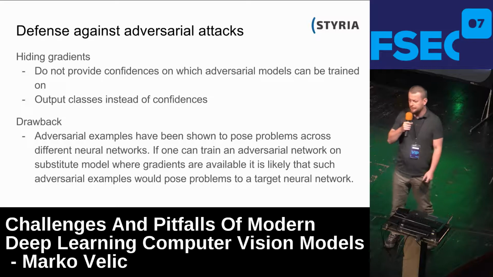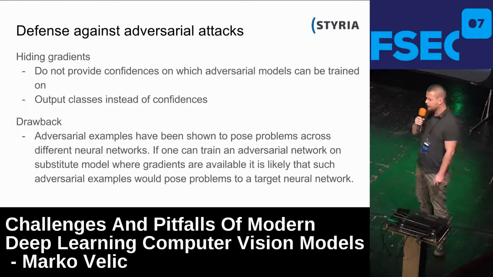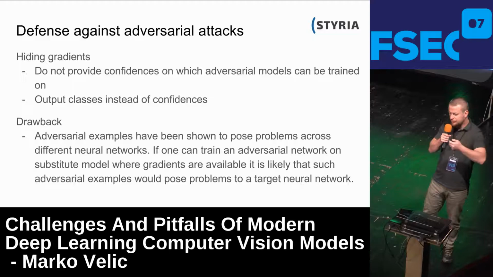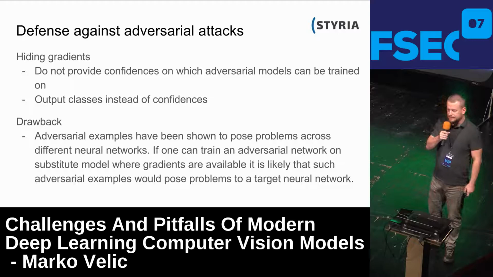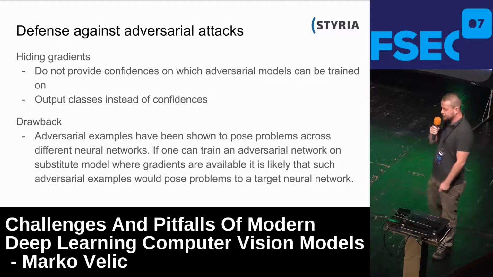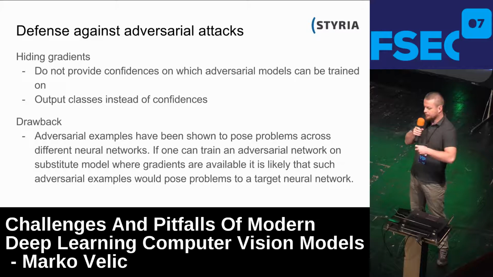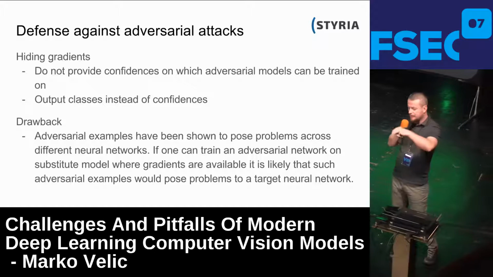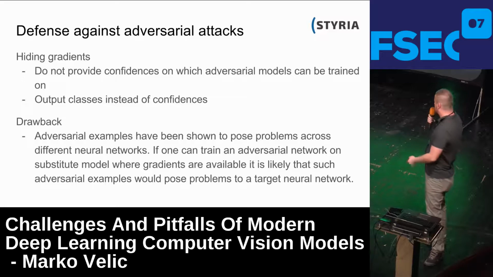One other way is to hide the gradients. What does this mean? Well, our networks, as you've seen, output probabilities, so confidences. If you change the image a bit, for example, you change one pixel, then you will see that the confidence also changes. It will not change in any significant way for some random change, but if you use the information of how the change occurred, then you can take the gradient, the direction of biggest change in the negative direction, which will reduce the confidence as much as possible. Do this enough times, and you will get the adversarial examples.